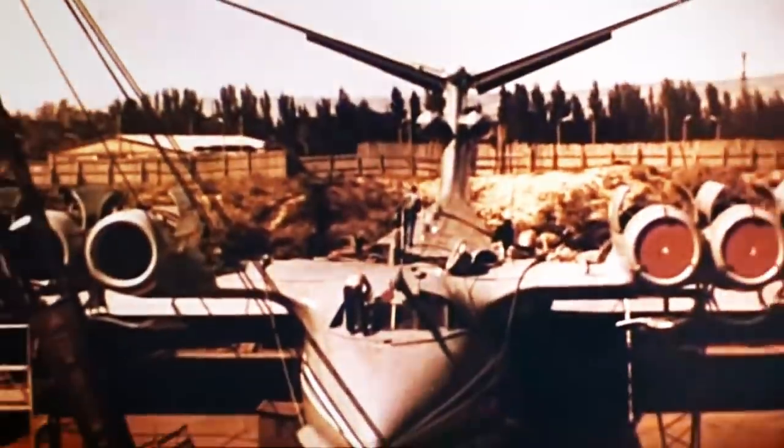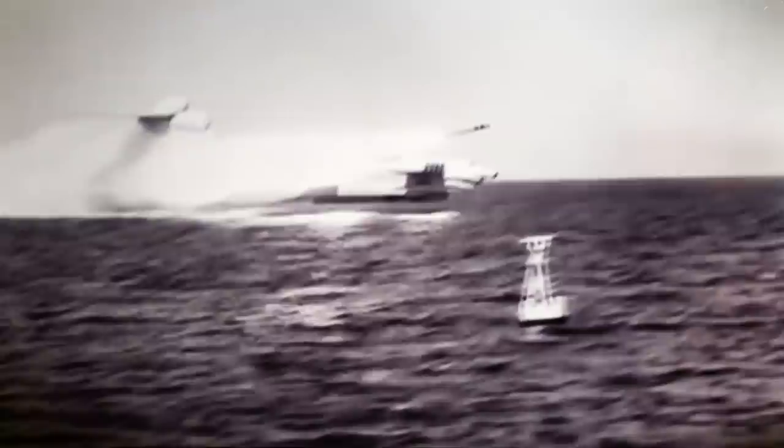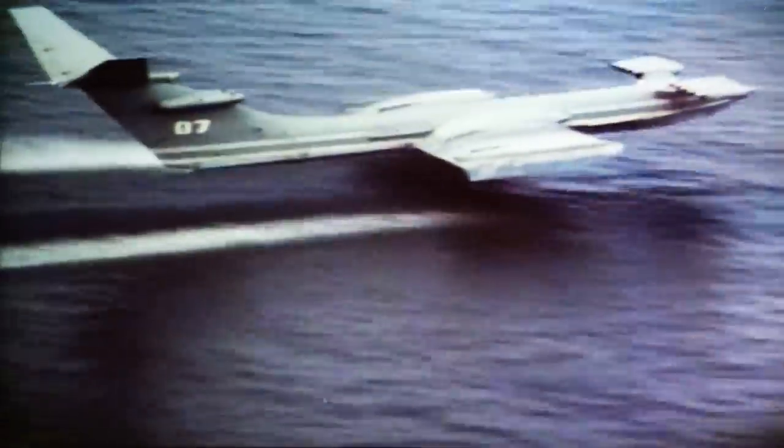The Lun-class Ekranoplan was built in 1987 by the Soviet Union and codenamed Utka-class. The Ekranoplan was neither a plane nor a boat — it floated on the cushion of air generated by the air pressure built between the wing and the ground, better known as wing-in-ground effect, or WIG. According to the CIA: "The Utka-class WIG is a tactical strike and coastal defense vehicle for the Soviet Navy. It carries six supersonic SSN-22 anti-ship cruise missiles. The Utka can engage enemy ships out to its radar horizon, but can fire the SSN-22 out to the missile's 100-kilometer range with over-the-horizon targeting data. The Utka is larger than a US Boeing 747 jet airplane and flies at about 250 knots. One Utka has been built."